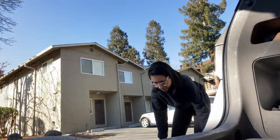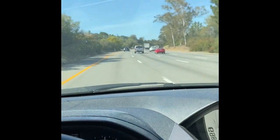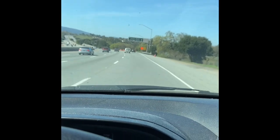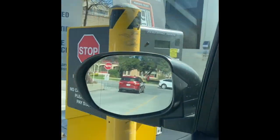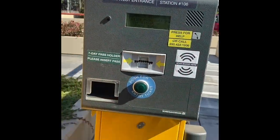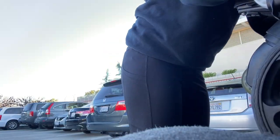And then I got to get this huge thing in the car, which is where all my pains and aches come from, really. Our drive in the morning to Stanford is usually about 45 minutes to an hour, depending on traffic and what's going on. I also have to remind the doctors and the nurses when we schedule to be mindful that Gabriel is on oxygen and he's on a traveling concentrator, which means it runs on batteries and it's not pure oxygen. Usually our big tanks of pure oxygen last about 6 hours each, but they're really hard to travel with and we have to get them replenished very, very quickly.